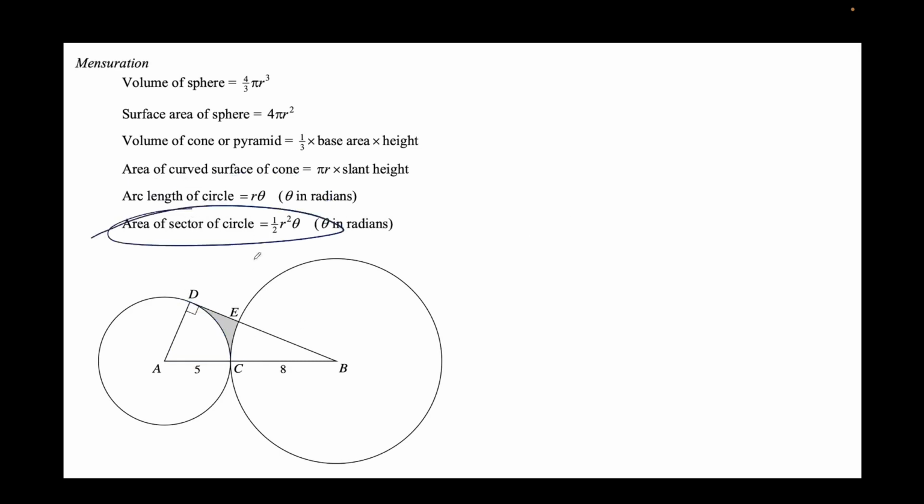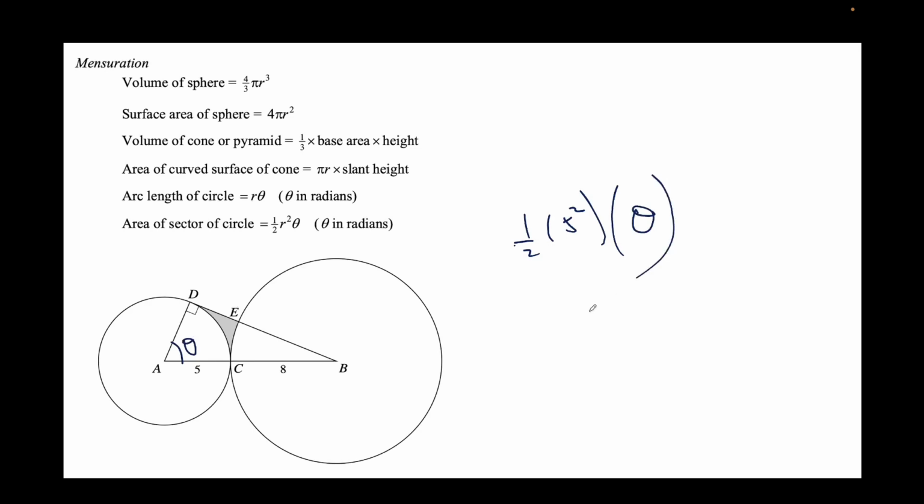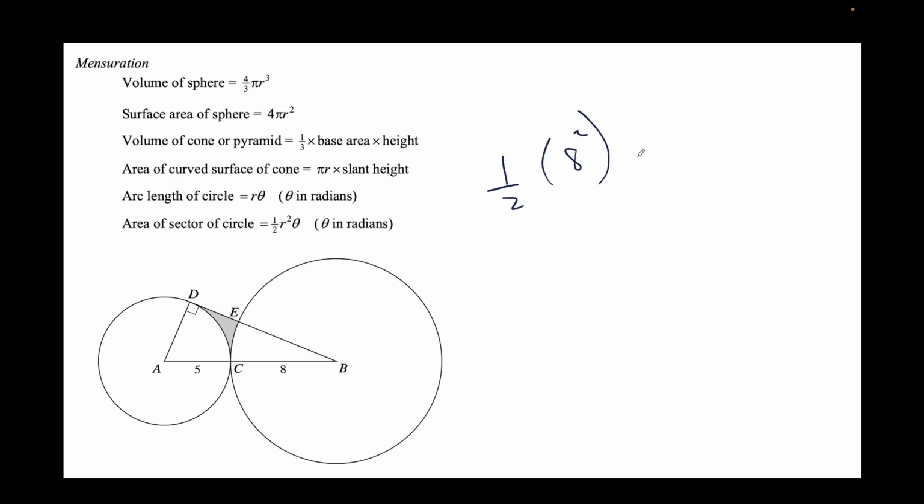Area of the sector of a circle, same thing over here. If we want to find this area, you identify it as the area of the sector scenario, which is going to be 1/2 times 5 squared times this angle over here. Just like if you wanted to find this area over here, which is going to be 1/2 r squared theta, so 1/2 times 8 squared, because 8 is the radius, multiplied by whatever this angle is over here, in radians.